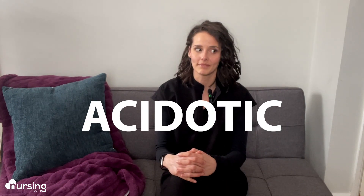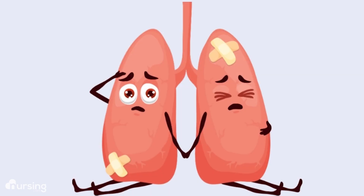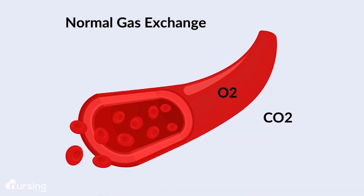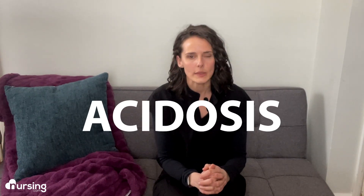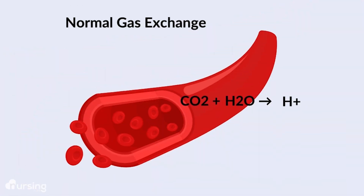Esther had become acidotic. Since the sweep had become unplugged and her lungs were so bad, gas exchange wasn't happening, so my patient was growing acidotic. No gas exchange means O2 and CO2 are not being exchanged — CO2 isn't being removed and O2 is not added. When CO2 builds up in the blood, that's acidosis. CO2 is an acid in water; in the blood, it reacts with water and creates hydrogen ions. pH is literally a measure of the concentration of hydrogen ions.